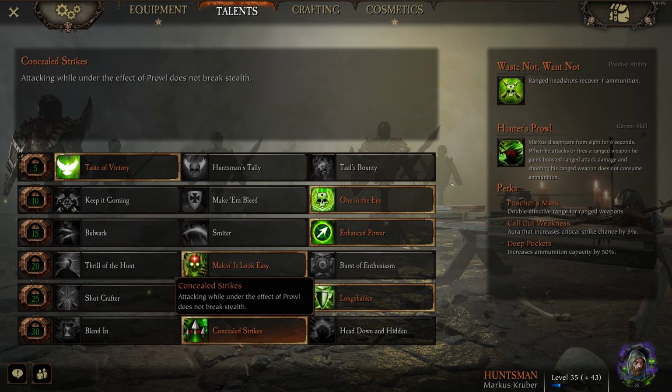And then, of course, we get down to the level 30 talent, and we're going to use Concealed Strikes. Attacking while under the effect of Proud does not break stealth. Not much to actually say here, apart from it is just the best for this build. It enables you to go invis and then just absolutely pump out range DPS like an absolute madman.